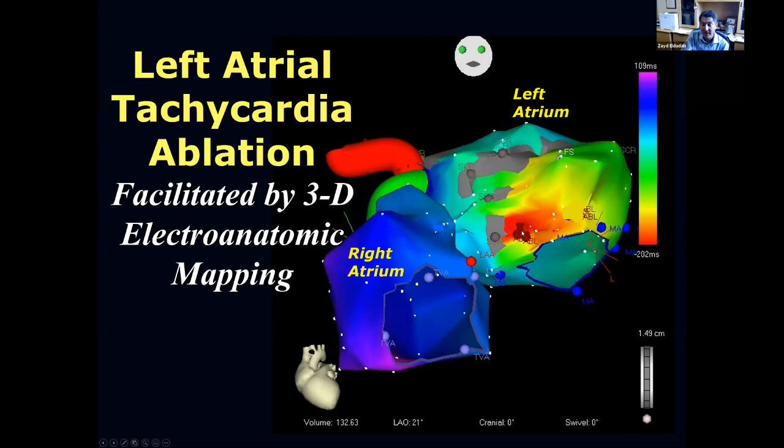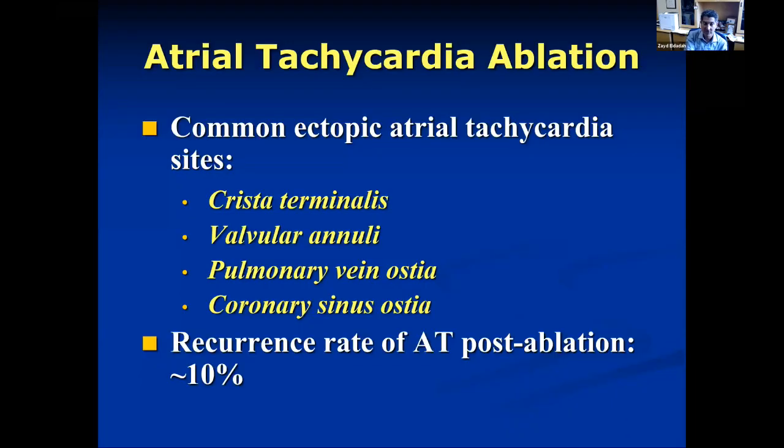In this case, the red is showing up here in the mitral valve, which is a common hotspot for atrial tachycardia. So the pacing of the heart is originating from this tissue. Red is here, then yellow, then green, then blue, then purple, as far away as possible in the right atrium. So backwards. So the impulse is arising from the left atrium, then traveling toward the right atrium, abnormal, rapid. By applying heat energy here with a catheter, this was fixed, solved, sinus node restored, didn't come back, the patient was happy.